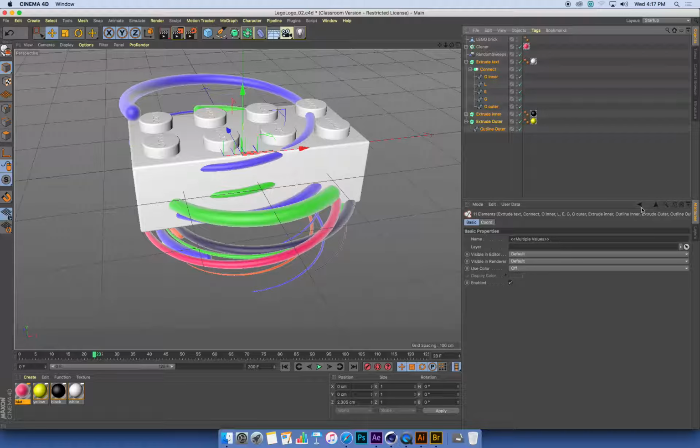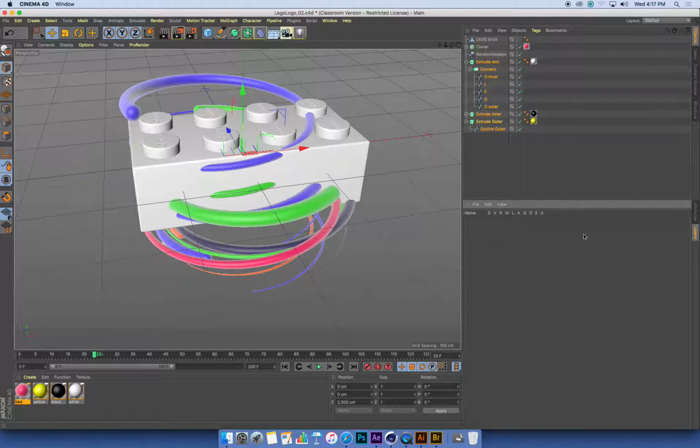Excellent. What I'm going to do now is go to my Layers menu, which I don't know if we've used yet. It's over on the right-hand side. There's a tab for it. I'm going to click on that tab. There's no layers by default. Make sure I've got all my stuff selected. I'm going to go File, New Layer from Object Selection. So this has made a layer.